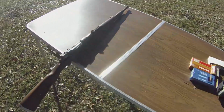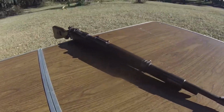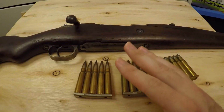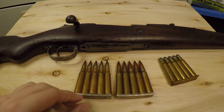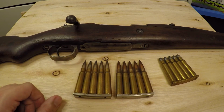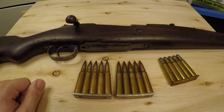8mm Mauser actually came out before 7mm Mauser. It was originally introduced in the Gewehr 88 rifles, although it was a different version of the 8mm Mauser cartridge with a slightly skinnier bullet. But even with that being the case, it was still considered and called 8mm Mauser. The Gewehr 88 obviously was implemented in 1888, only 2 years after the French had first invented smokeless powder. The Germans were right on top of it, and they ended up making their own smokeless powder rifle cartridge to use in their Gewehr 88 rifles, which was like a Mannlicher style system. Eventually they swapped over to the Gewehr 98 system, which is a very good, very strong action.